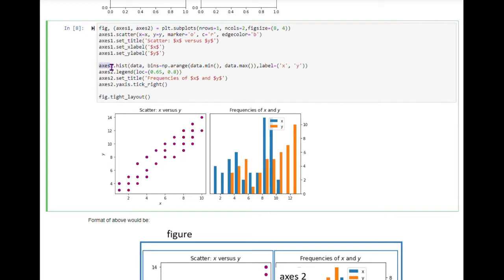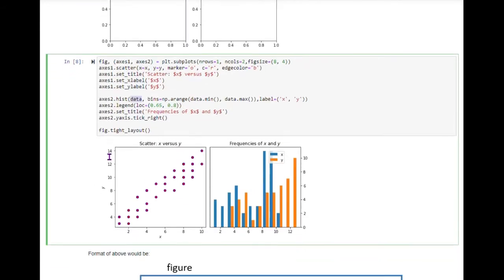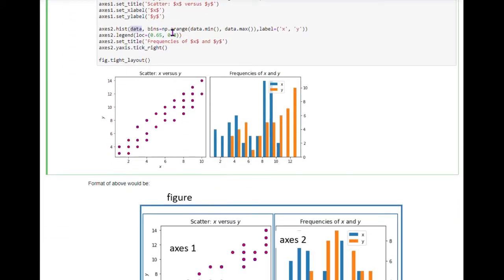And then my second axis, plot onto the right, I'm going to do a histogram. In the histogram form, I don't give the separate X and Y, I give the single set of data, and that's what we defined up here. And then I'm going to tell it something about the number of bins that I want and labels I'm going to use. I'm going to add a legend.